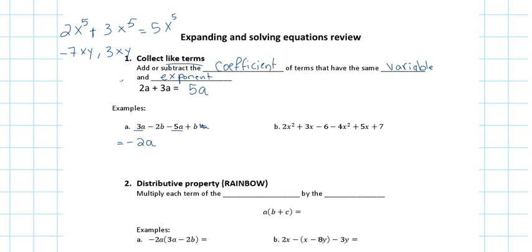So I have negative 2b plus b. Positive or negative? Negative. So that's going to be minus b, right? Do I need to write 1b? No. So it's the same thing as I told you before. If I say 1 apple or an apple, it's the same idea. It's the same thing. Okay? So I remember, if there's nothing in front of it, that means it's a 1. Can I simplify this any further? No. Okay? So I have to leave it like this.